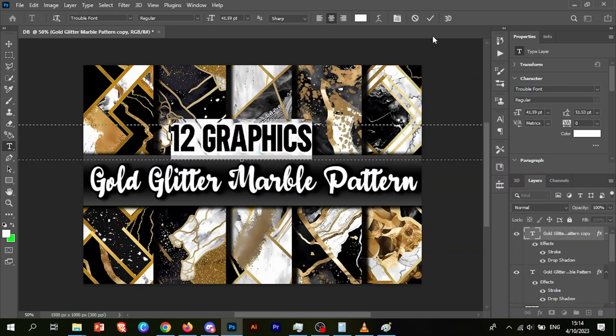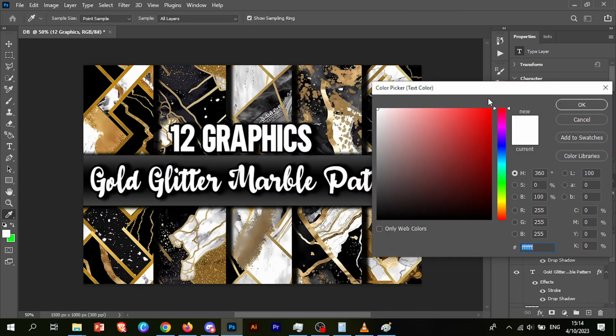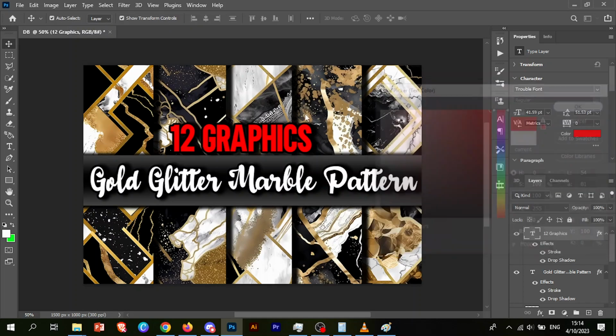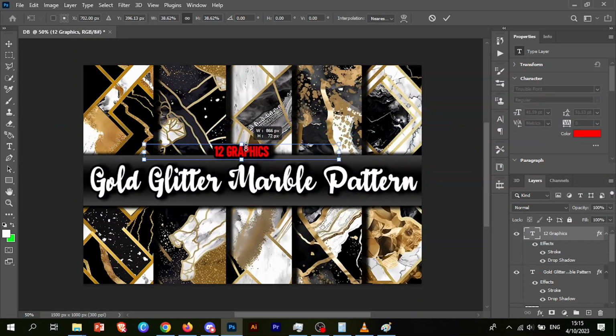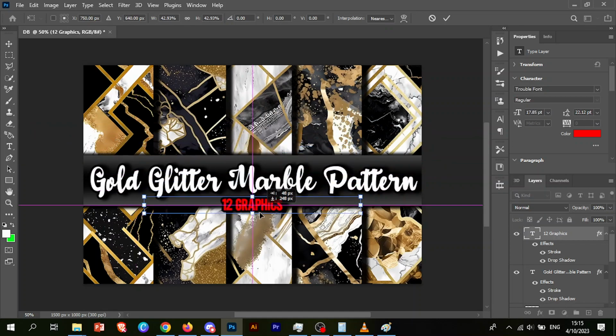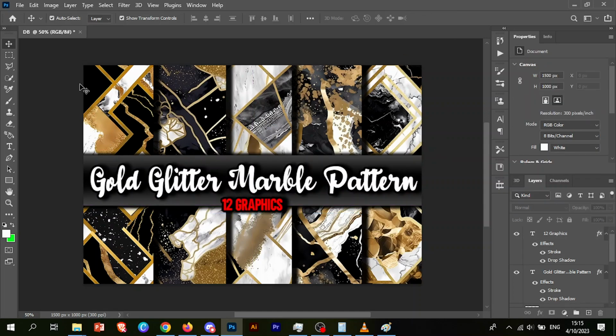Travel. Change this to red. Make sure it's visible and easily readable. Something like this, and that's it. So this is the first image, and this is what it looks like. You have to make something like this.